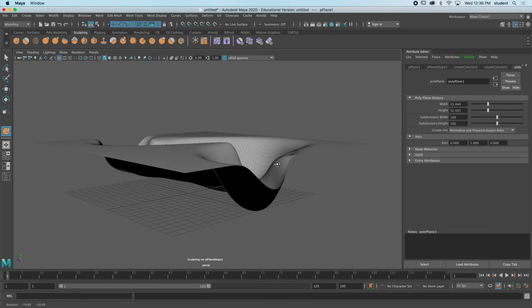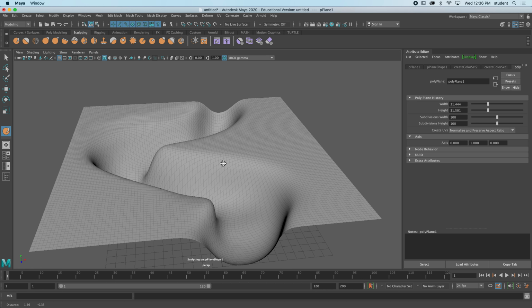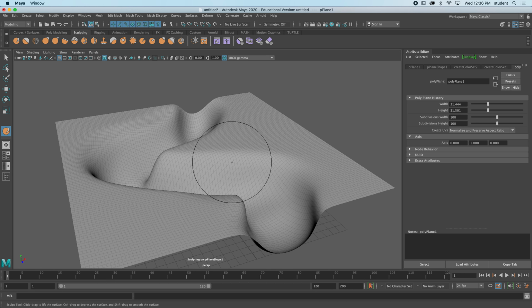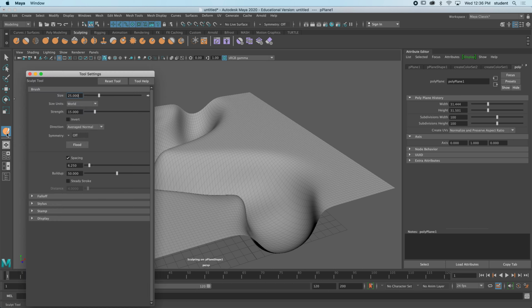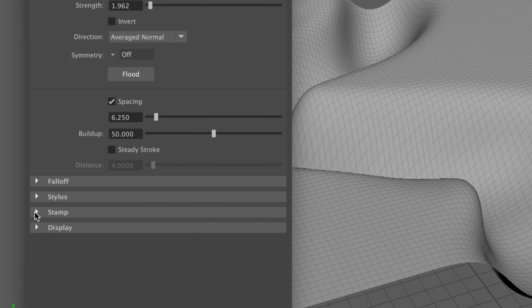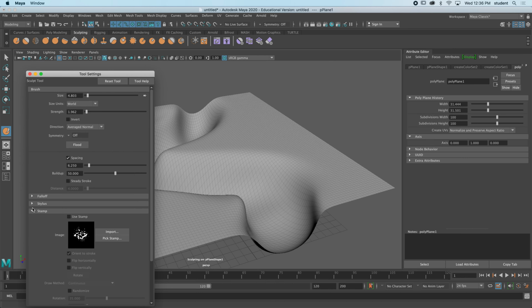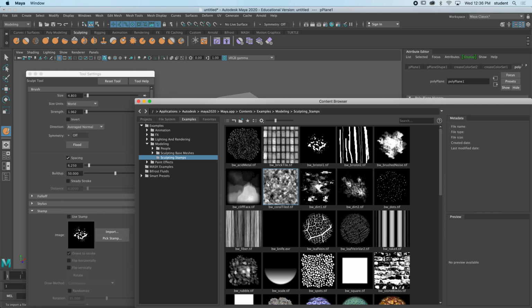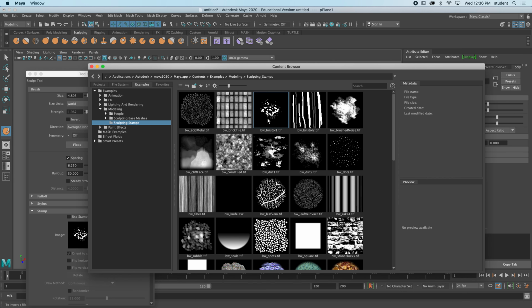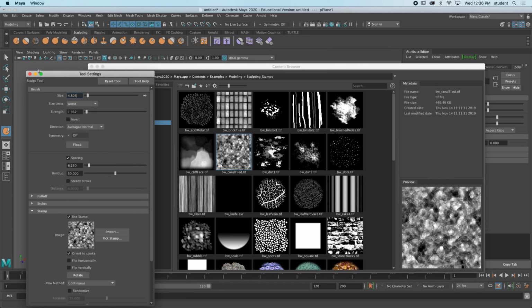So one thing you can do with this sculpting tool is add a type of brush that will help to add some details. So let's do that. Keeping on the same tool here, I'm going to double click the tool. It's right here. If you don't see this, you just have to be selected on it. I'll double click it, and you'll see right over here there's something called stamp. If I drop down stamp, I could pick a stamp, and you just have to look and see what works best, but I want one that looks rocky, so I'm going to maybe take this one here.